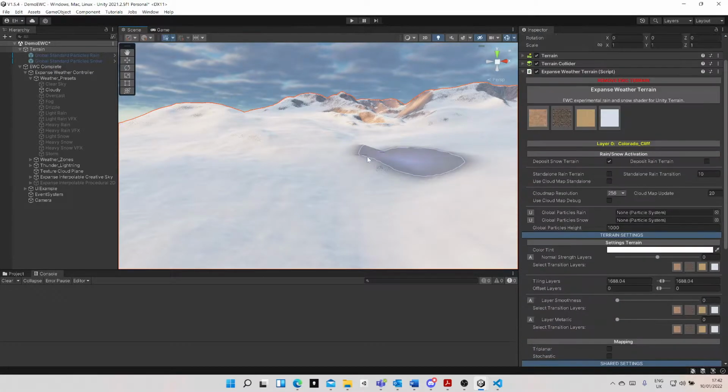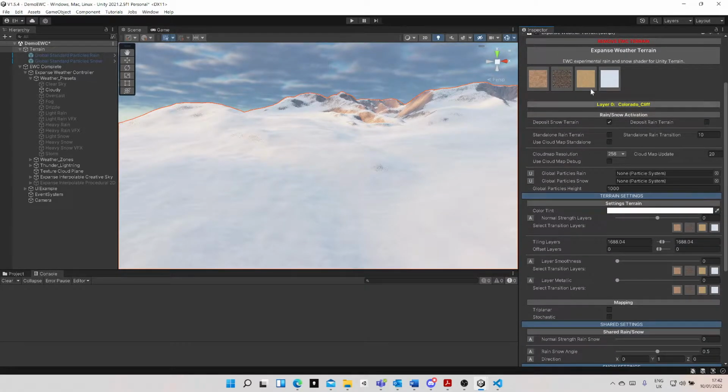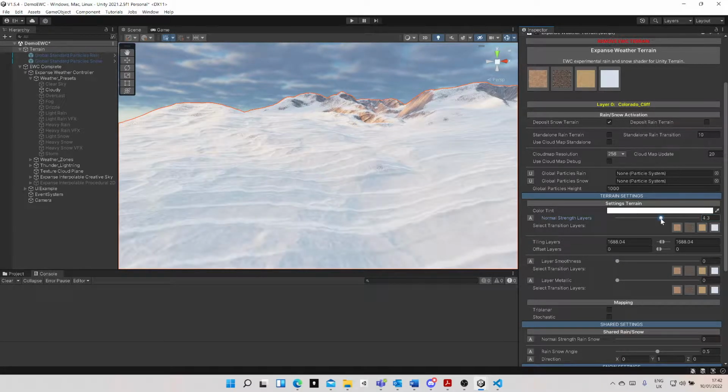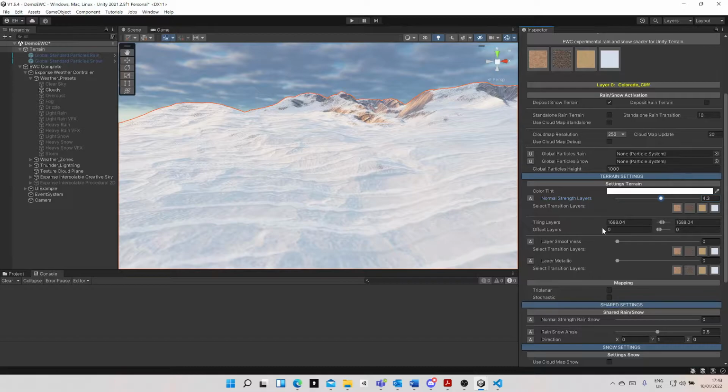So as the snow is lying mainly on layer 0 here, if I enable layer 0 and I just crank up the normal strength, you can see it coming through the snow, and it's basically coming through the whole terrain on that same layer.